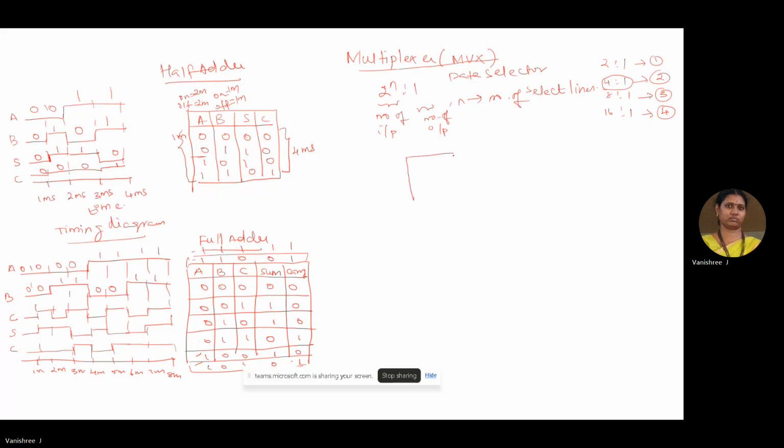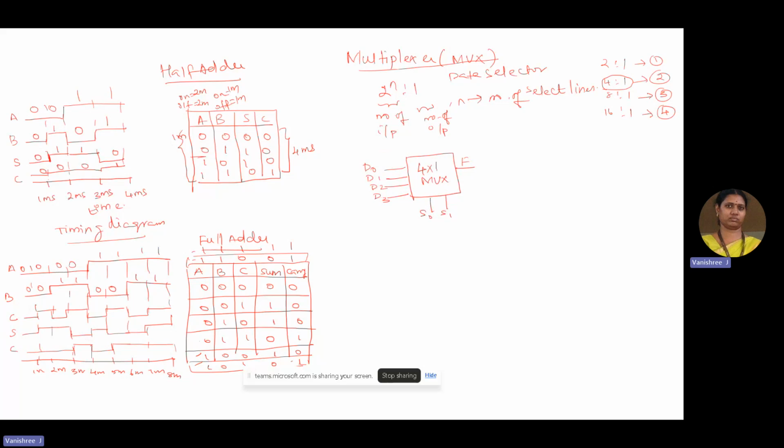Let us take a 4x1 mux, in which we have 4 data inputs: D0, D1, D2, and D3, and select lines S0 and S1, and let the output be F. Say, for example, I need to transmit your data, that is your degree BTech and your discipline EEE.